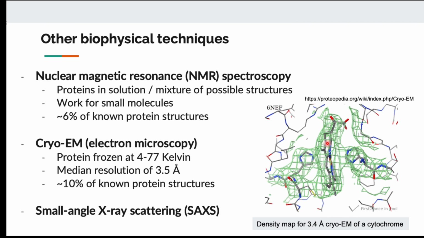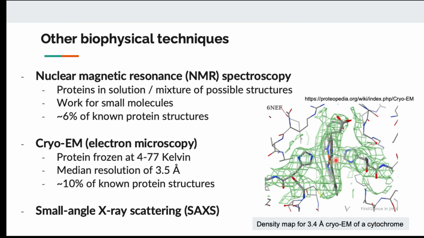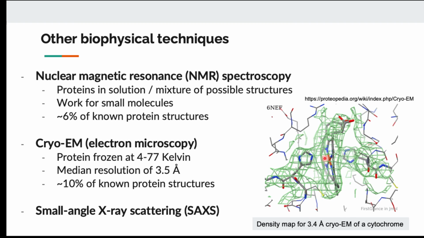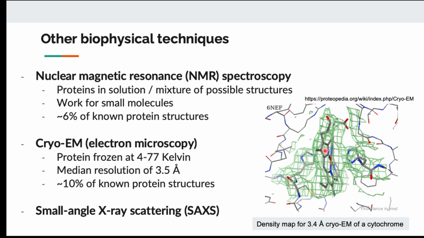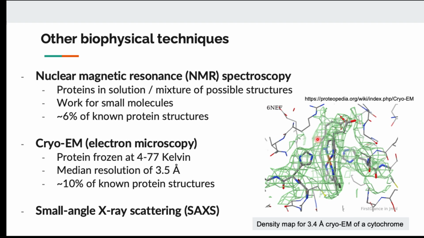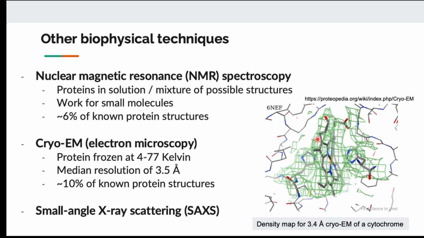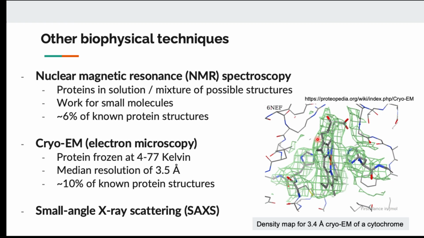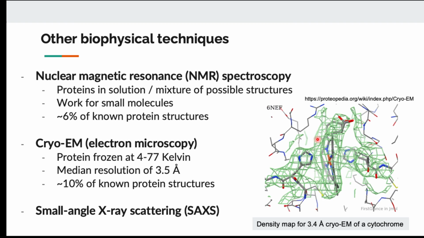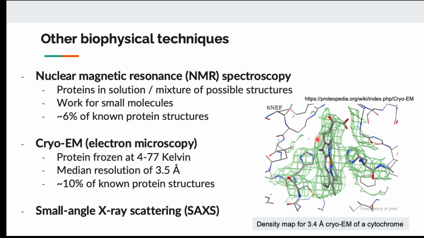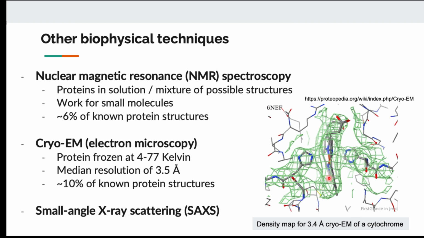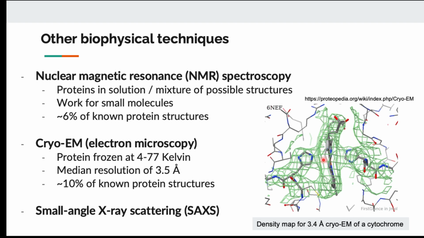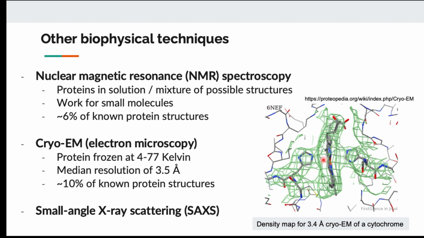But the heart of all these techniques is that what you're measuring is the electron density. You measure this green mesh of electron density, and then you have to fit which amino acid falls into this mesh nicely. Similar to when we studied mass spectrometry, we don't really sequence the amino acids. We see the fragmentation pattern, and we ask which amino acid combination or sequence fits the observed pattern. The structure is also the same. We see the electron density, and we guess which amino acids fit into this conformation.